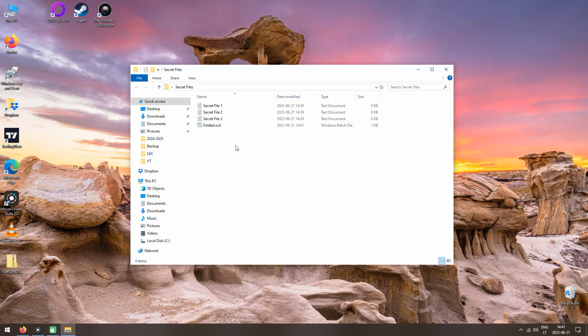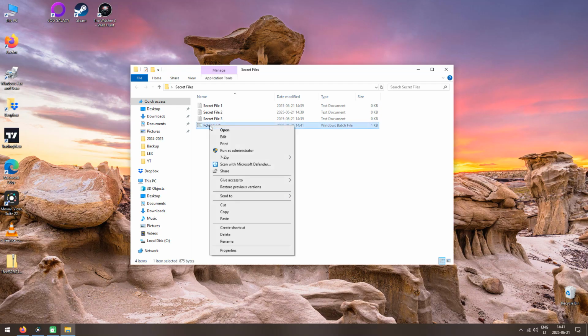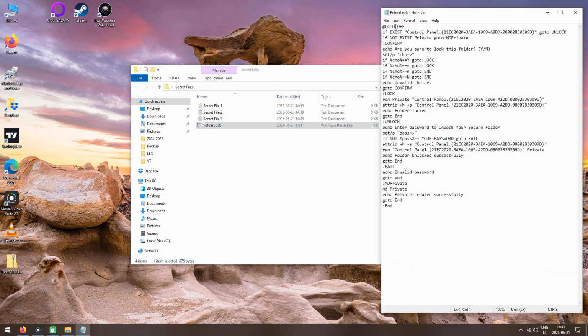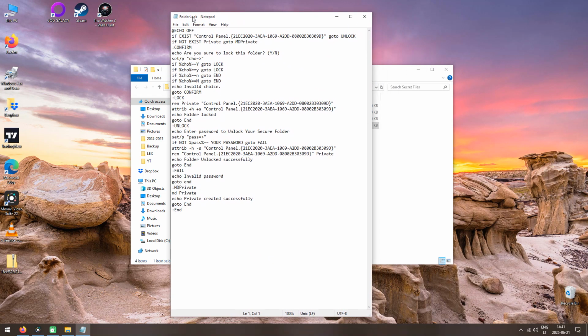After doing so, open up the batch file in edit mode. For that, right-click on the file and select Edit. In the appeared window, find the Your Password part. That is where you'll have to input your password, which will be used to lock your files. Simply replace this text using your own password. Keep in mind that everything else must be left intact.